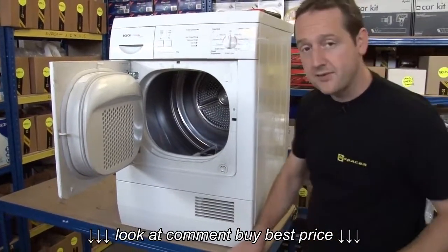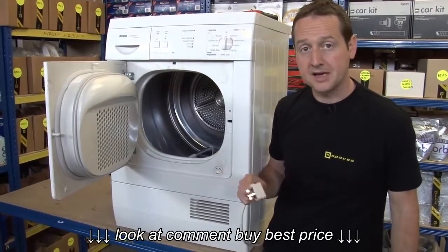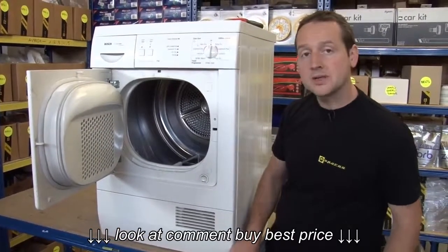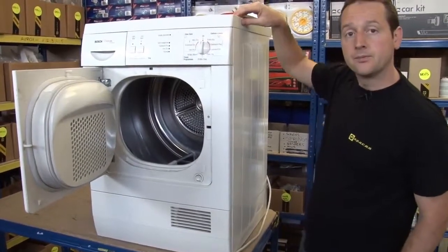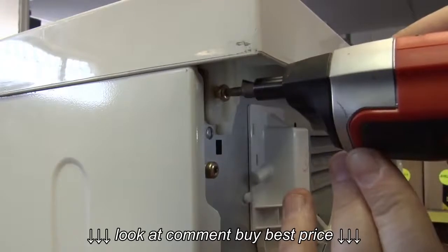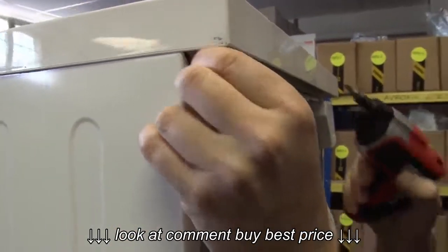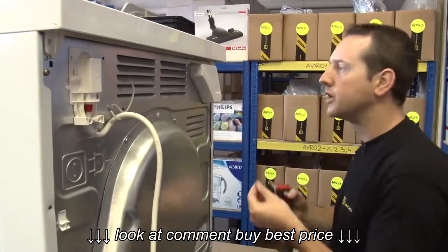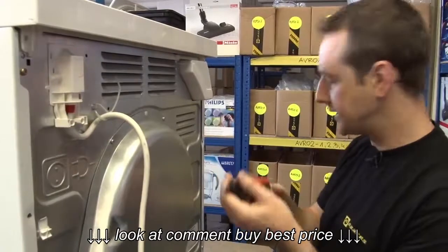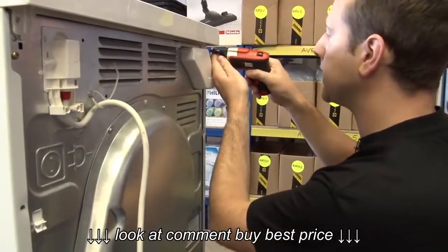Now, safety first. If you're doing work on any electrical appliances, do make sure that you're unplugged from the mains. I'm going to start by taking off both side panels and the top panel so I can get in there. Now, most tumble dryers use these Torx head screws, and you'll need a Torx head bit for that. You can buy a bit set, or you can even get a set of keys. They're available on the eSpares website.